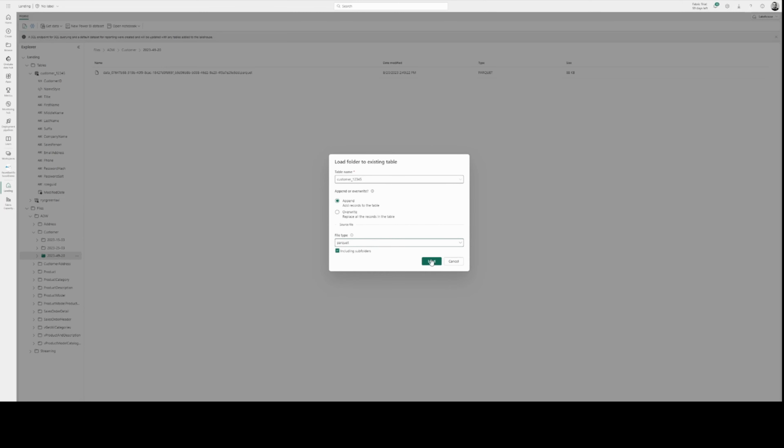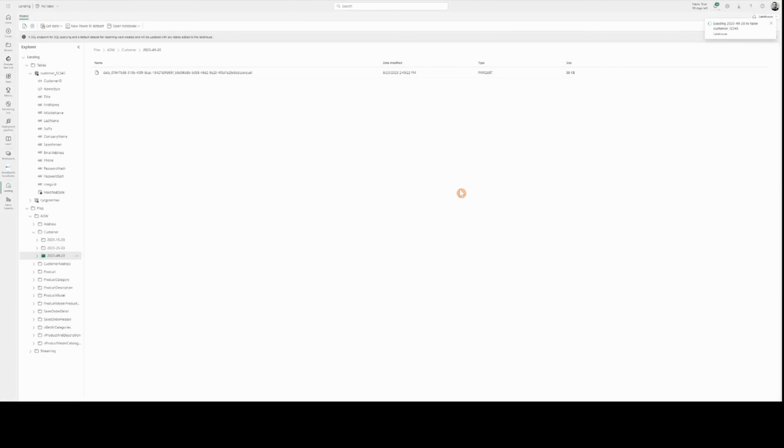But if I come back here and choose to load, it's going to append the new data without me doing any recreation work or something like that. So if I come up here, view files, I can see another file up here as well. So this is also one of the nice options you now have.